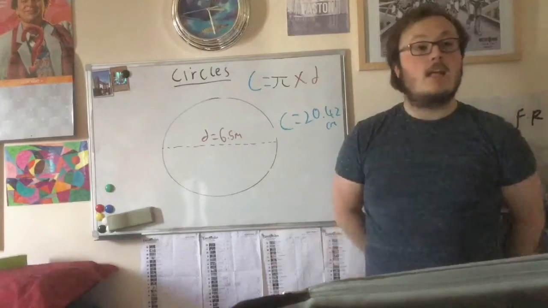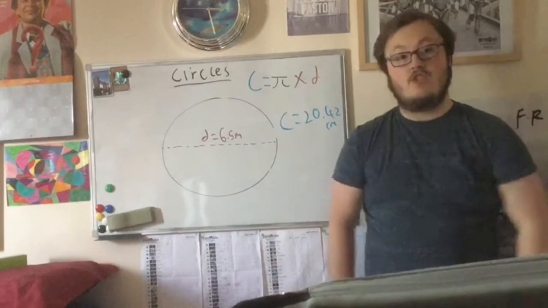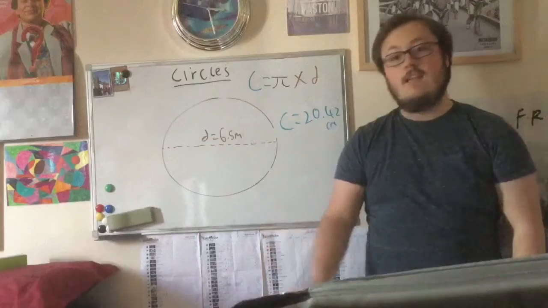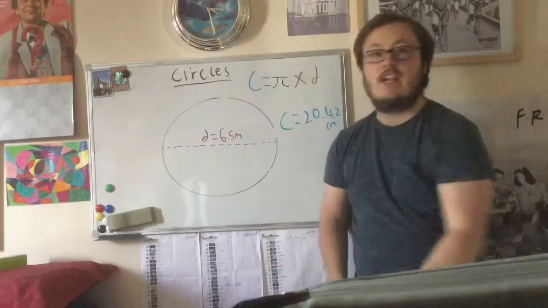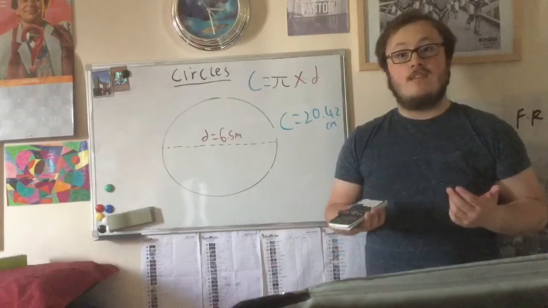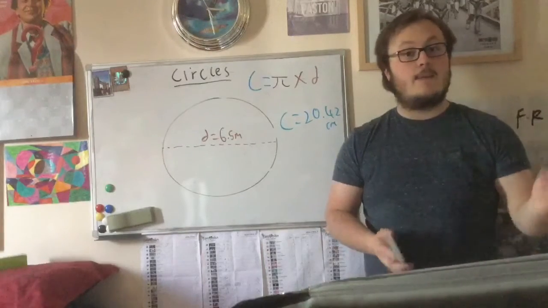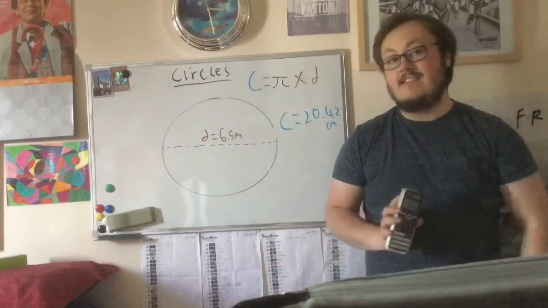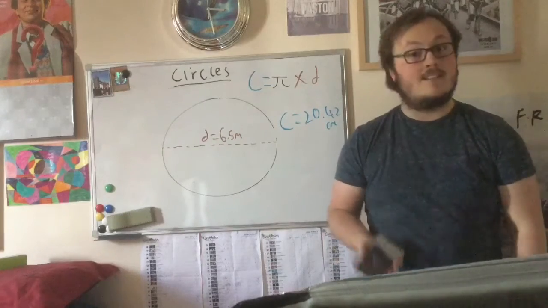The question will make it clear what form you leave it in. If it doesn't make it clear, then you just choose one of the 2. But if it says leave it in terms of pi, you just enter it in the calculator and the answer the calculator gives you, you write it. But if it says leave it to 2 decimal places, you do exactly the same thing, but you just press the S to D. Hope that makes sense.